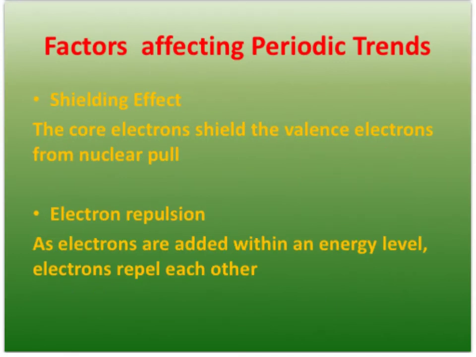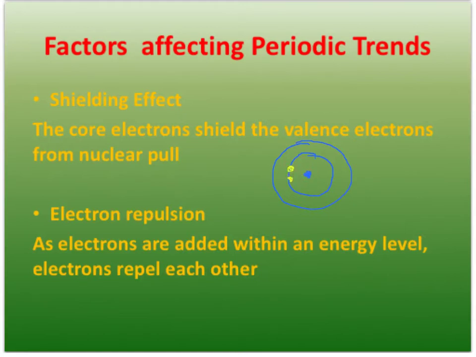Shielding effect. Here, the core electrons act as a barrier to the valence electrons. So the valence electrons are shielded from the nuclear pull. That is the pull of the protons in the nucleus. So let's look at this. If this is our nucleus, we have our first set of electrons here. Now these 2 electrons would be attracted to the nucleus, or the nucleus will have a strong pull. But as we go out, if we add another energy level, the electrons here will be shielded by these 2 first.